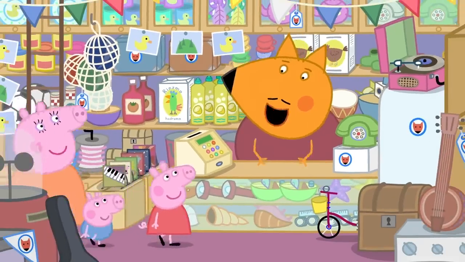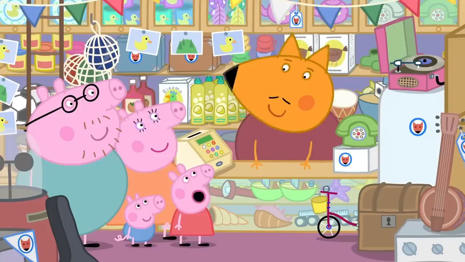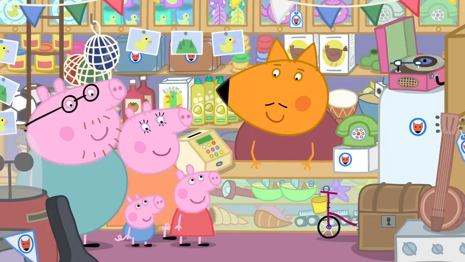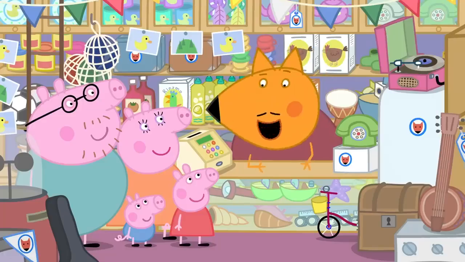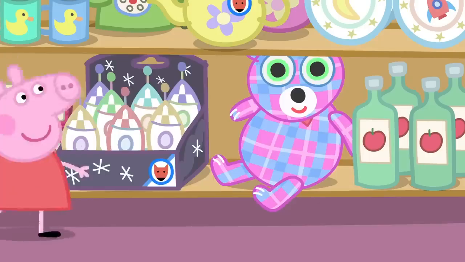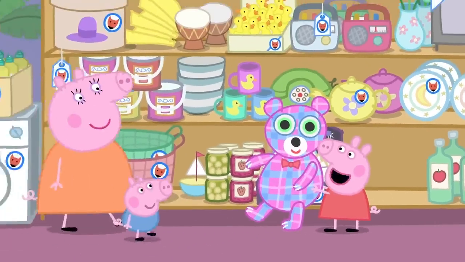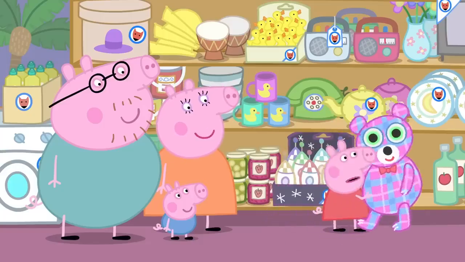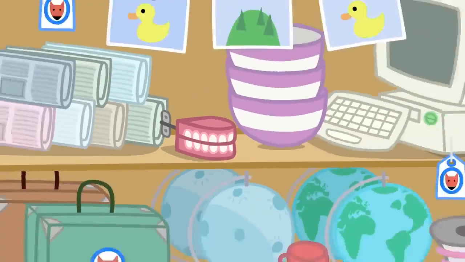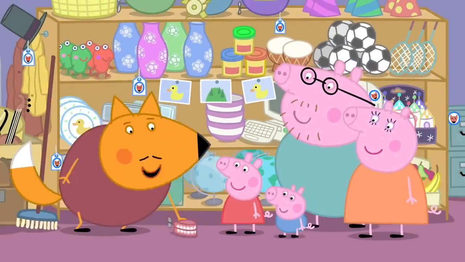Hello there. Can I help you? It's Granny and Grandpa Pig's wedding anniversary. They're both very old and need a present. My shop has everything. I'm sure you'll find something you like. A big teddy. I love it. This can be the present. Peppa, the present is not for you. It's for Granny and Grandpa. Oh, yes. Oh, look. Funny teeth. They're wind-up joke teeth. Very popular.